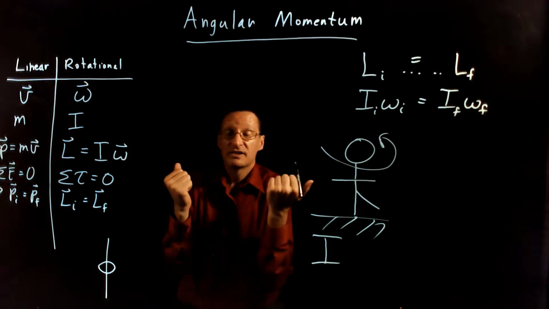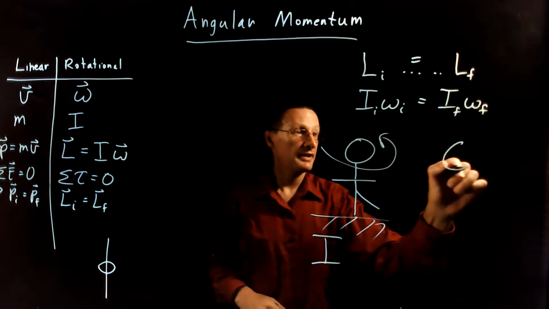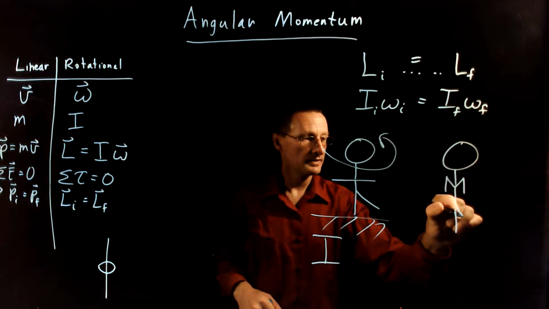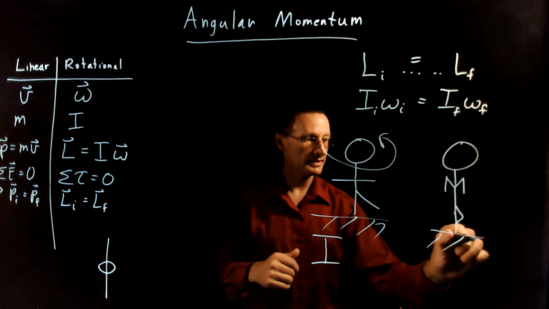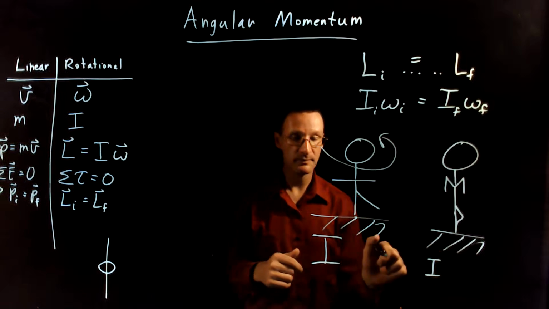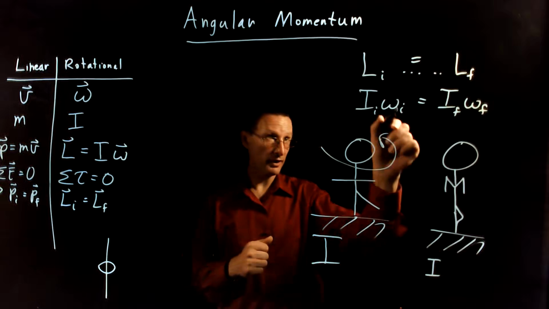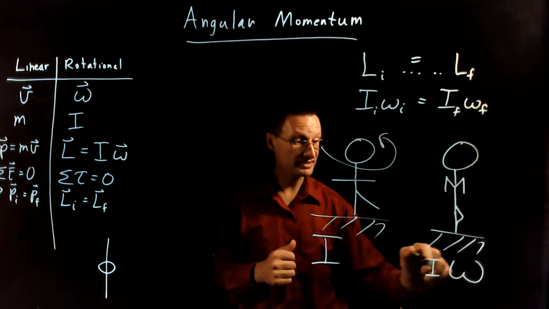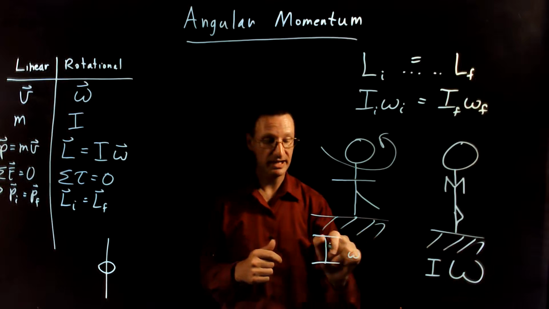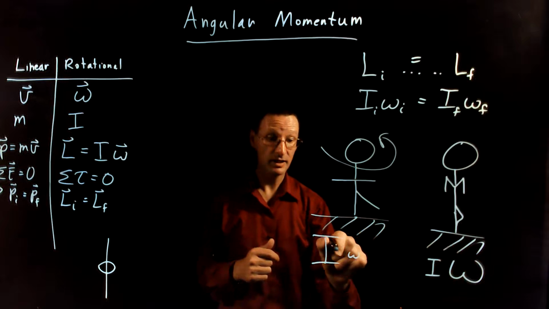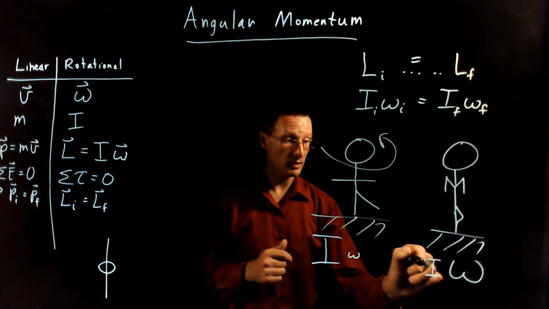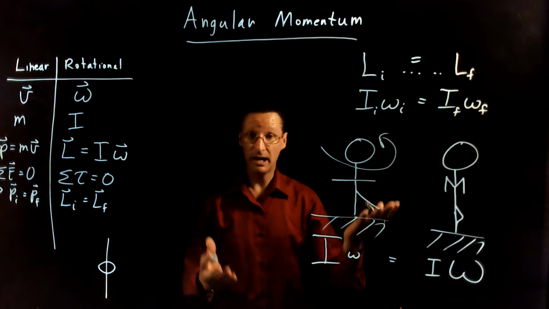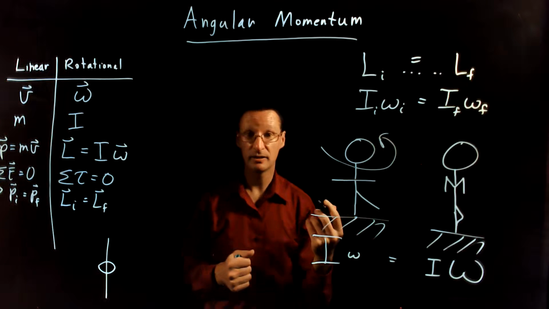Then she'll bring her arms and legs close to her body, and so that will look like this. And then this will be close to her body, like this. I will shrink, but if angular momentum is constant, that means that her rotational velocity must increase, right? So she must have a small angular velocity in the beginning with a large moment of inertia, and then a small moment of inertia with a large angular velocity, right?